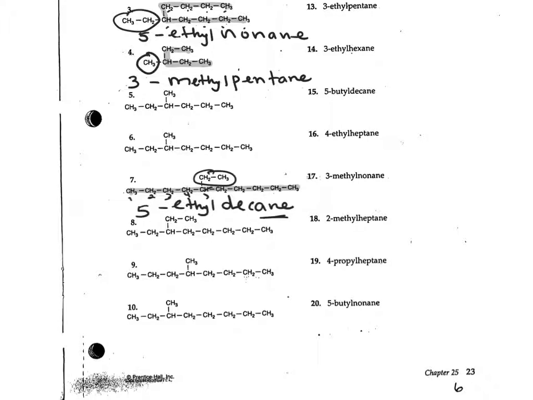How about number 10? Looks like straight across is going to be the longest way. So if I count straight across, that is 8. 8 has a prefix of oct. Again, my CH3 group, so that's going to be methyl, except I don't want this dash in here. It's going to be all one word, methyloctane. And which carbon is the CH3 attachment coming off of? The third one.